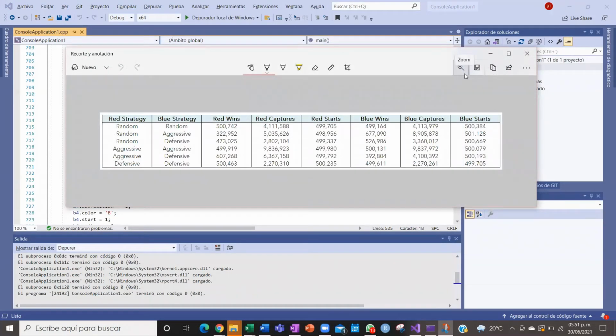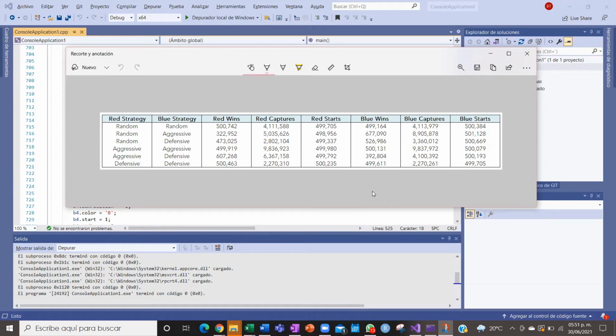Thanks to the program, we can notice that the aggressive strategy adopted by the blue player is very effective compared to the random strategy of the red player, giving the blue player a double amount of winnings and almost double the amount of captures. Contrasting the random strategy with the defensive one, we get that the defensive is slightly more probable to win, and the amount of times the random strategy captures a defensor is way smaller. Now, comparing the aggressive strategy with the defensive one, we can see that again the aggressive one wins way more, regarding the amount of captures that the aggressive strategy executes.